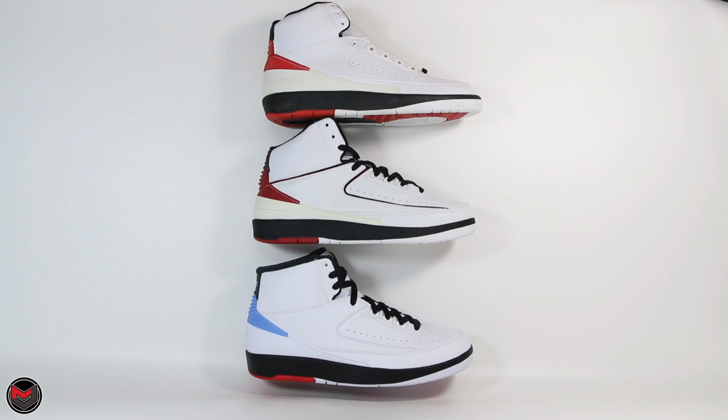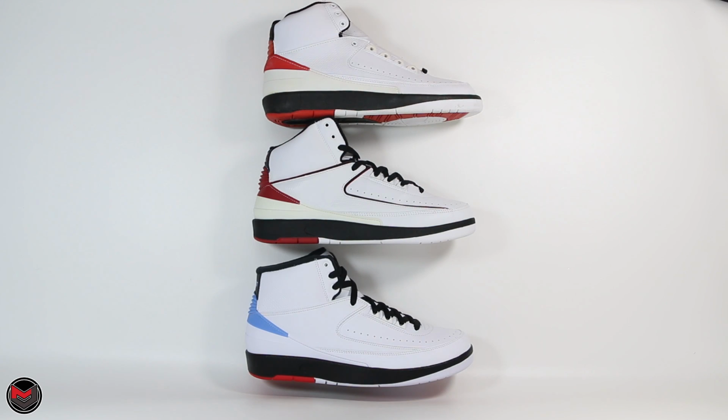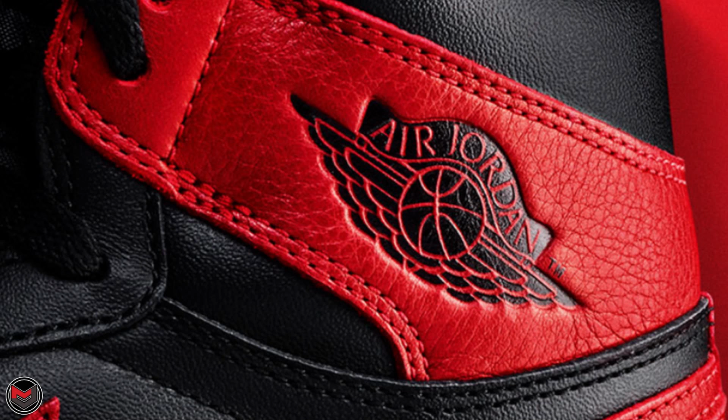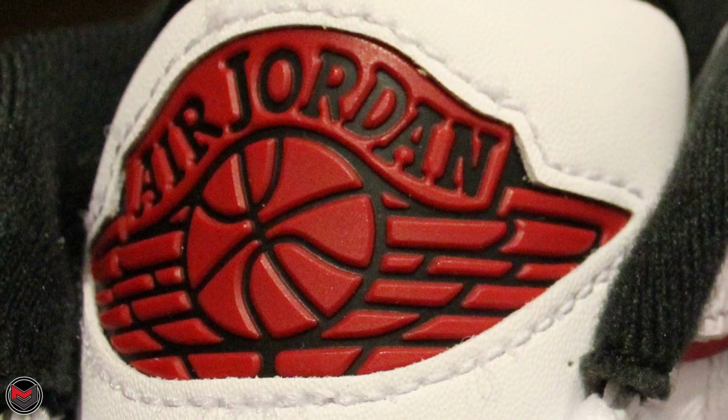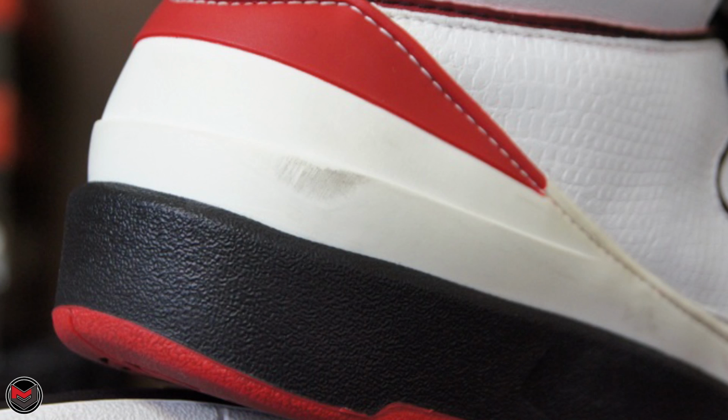So each Jordan that you see, 1 through 31, you'll see the transition from one Air Jordan to the next, whether that be the tooling or a design element from the previous model. So from the Air Jordan 1, the Wings logo is present in the Air Jordan 2. They had eliminated the rubber midsole and introduced polyurethane.